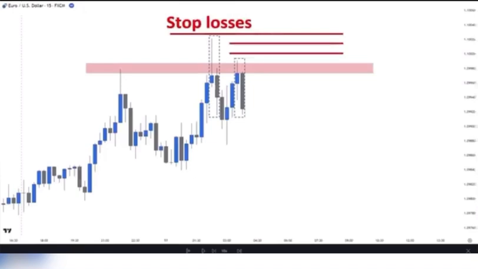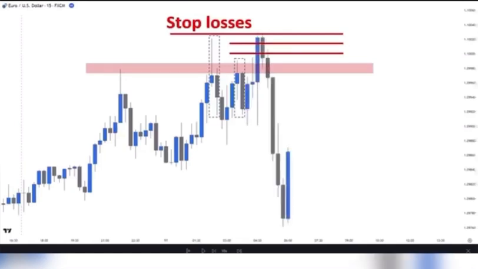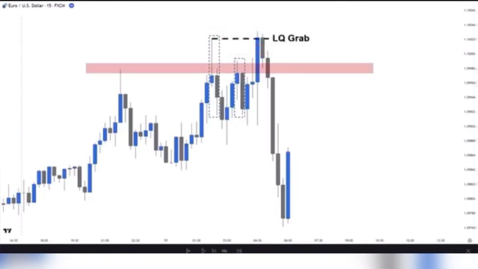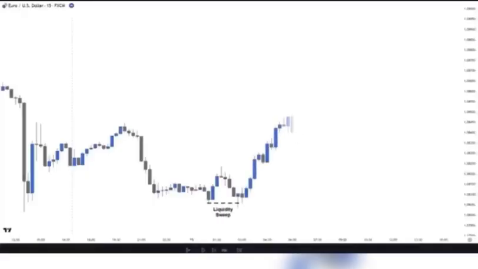Now let's see what will happen when the London kill zone starts and new traders jump into the market. First, the price goes higher, sweeps the liquidity above this wick, then completely falls, and aims to the liquidity gathered below the day's low. As we mentioned earlier, new participants join the market when the London session begins, which makes it move differently than the Asian session. So, new trends and market structure form on the chart. Once again, here, when the London kill zone begins, we have a liquidity sweep below this low, and then the market starts a completely new trend to the upside.